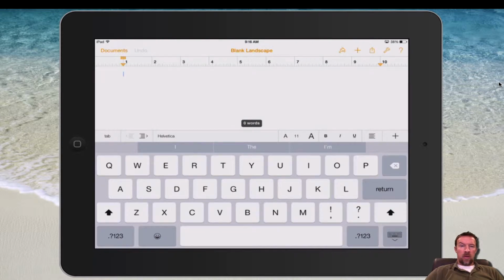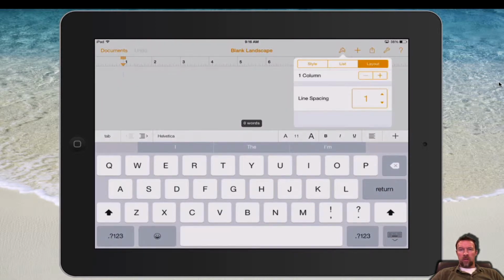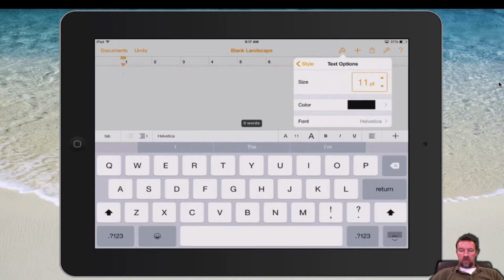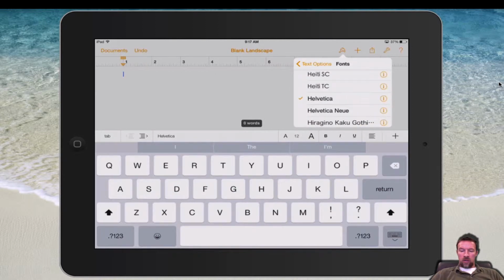Okay, so just a quick overview of the top of the app and how it works. If I wanted to go back to see all of my documents, top left hand corner, I would click on that. If I wanted to work with my font, or anything I've got selected for that matter, it could be a picture, I click on this little format paintbrush up here in the top right hand corner. So this is where I could change the line spacing to double spaced if I want, where I would be able to add bullets, or I can tab over right or left, and this is where I could change the font as well to a different font or a different size, whatever I wanted to do.